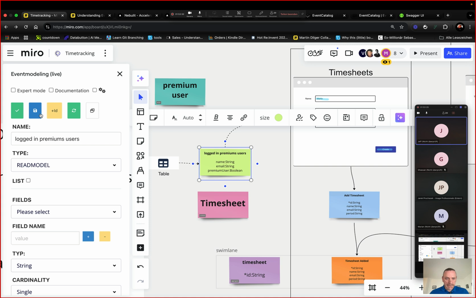Correct. But this is where we get into the difference between the model and the implementation, right? When I'm processing the command on the back end, I would not trust the user to send in the is premium Boolean, right? You would fetch that from the read model in the command. Absolutely. Whereas what we're displaying here is that the view feeds the screen, and then the screen is what sends all the information needed through the command, right?